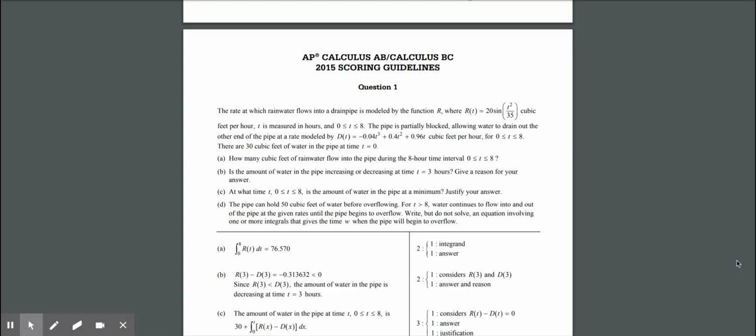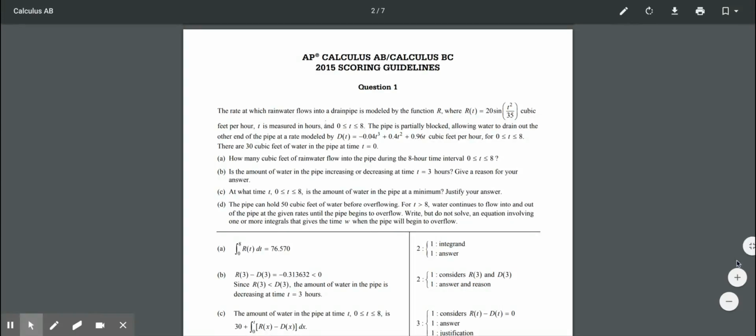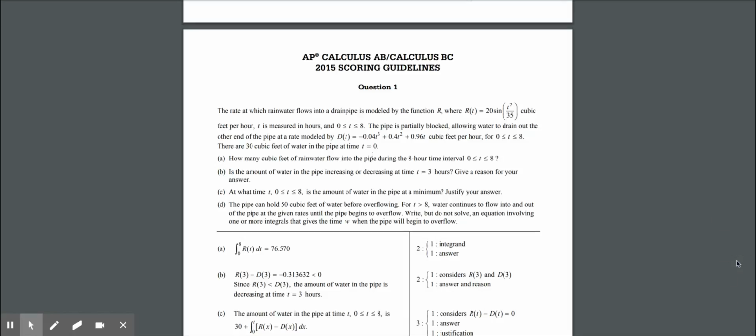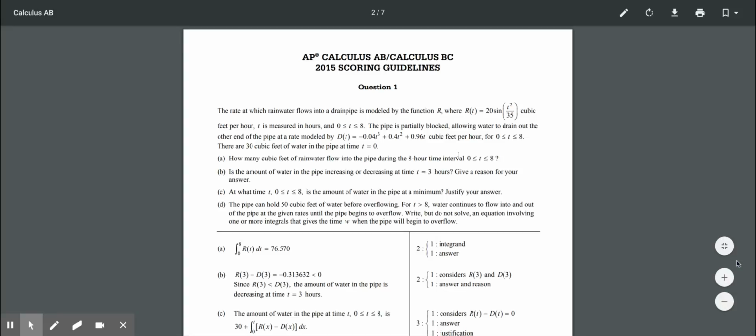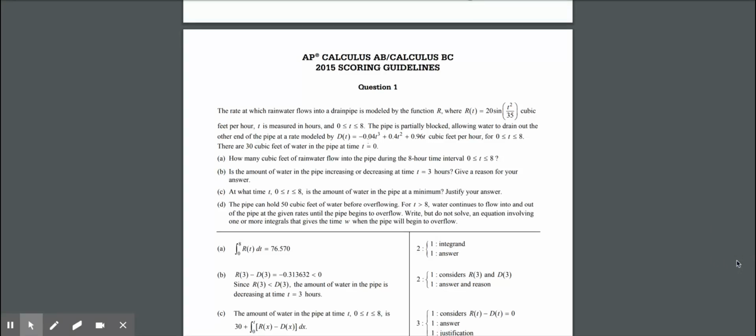And so my second model is the rate at which water is being drained, or the rate at which water is leaving the pipe. Comparing it to our banana problem, R of T is similar to bananas being put on to the display table, and D of T is similar to bananas being taken off of the display table. They're flipped in terms of when they were introduced to you because of the scenario. But R of T is like an accumulation, and D of T is a dissipation where water is leaving the pipe.